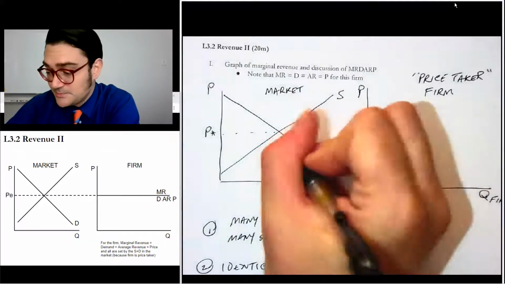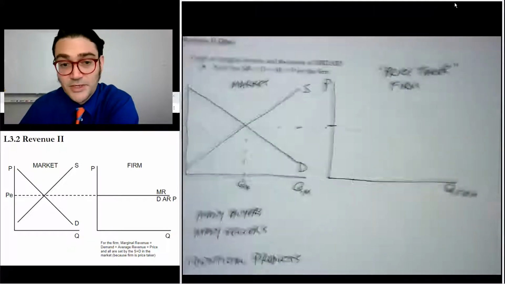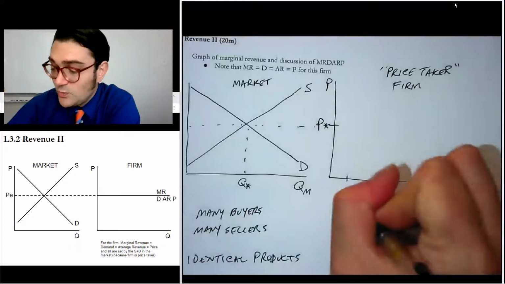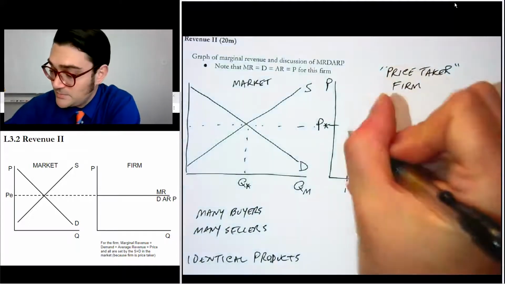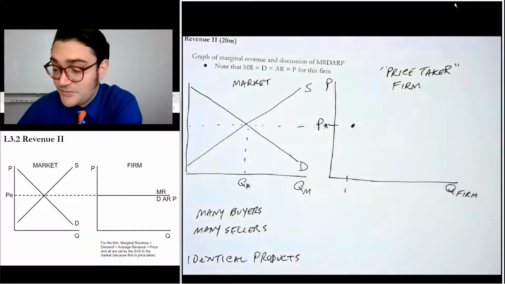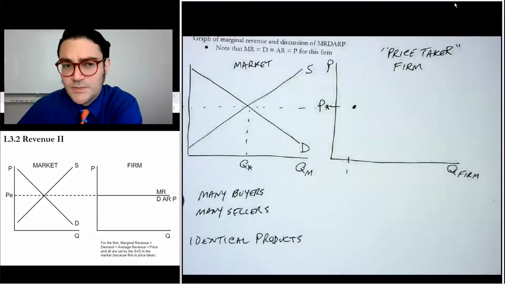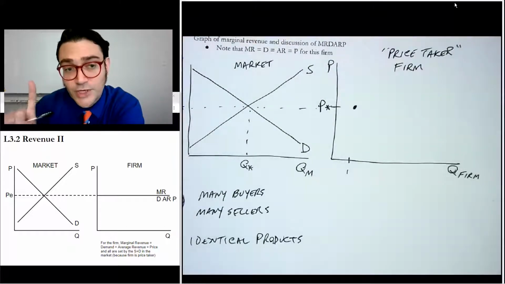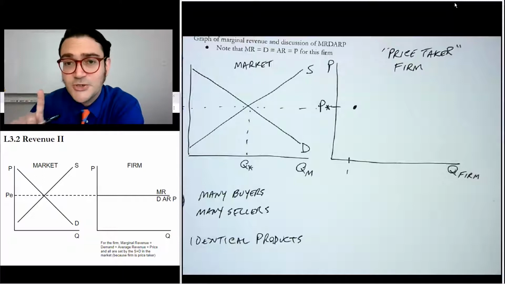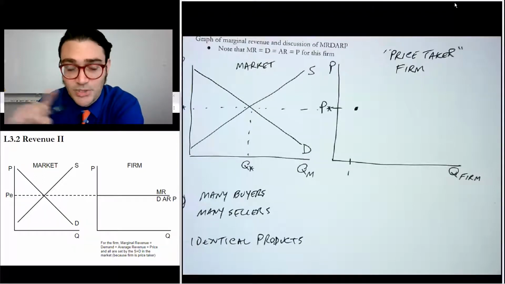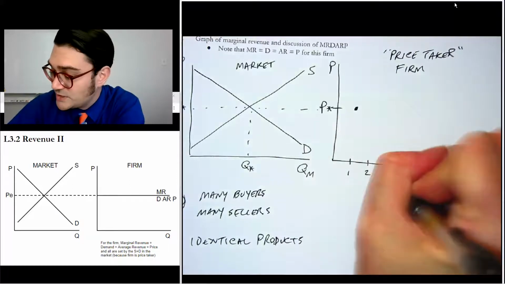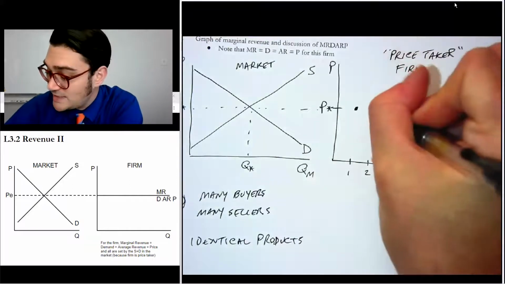And well, what's the market price? It's whatever that value is. So this is the price. And we would say that if you sold 1 unit, well, you would get that amount of price. Now remember, we talked about total revenue and we talked about marginal revenue. And marginal revenue is the additional revenue that you generate from selling 1 more unit. Well, we observed in the last lecture that MR is the same as price because every time you sell one, it's the same additional revenue. So no matter how many units you sell, they're all priced at the same price.